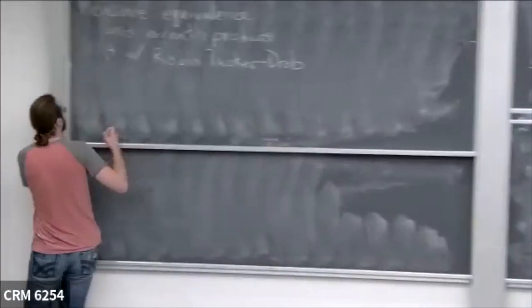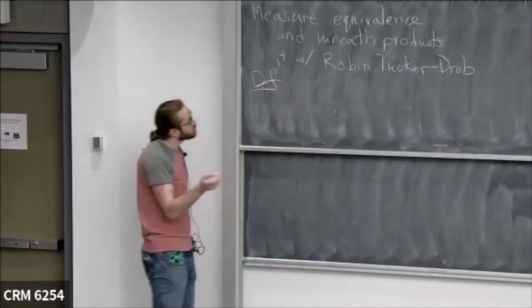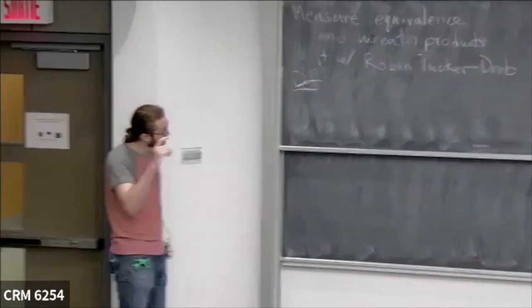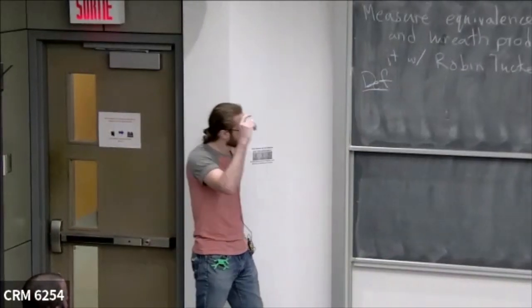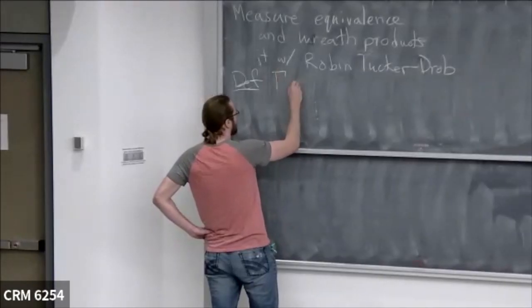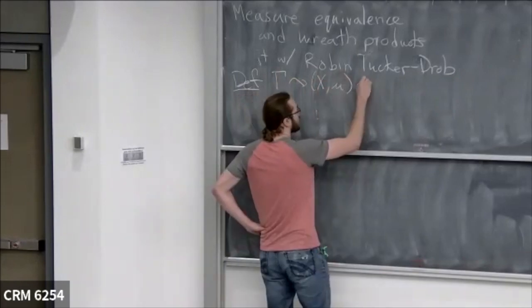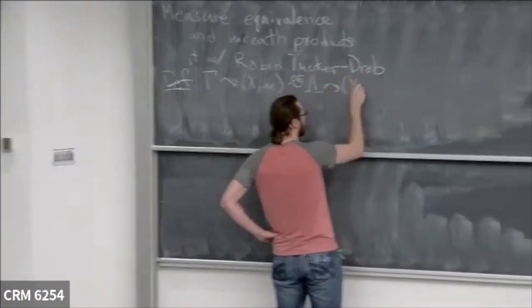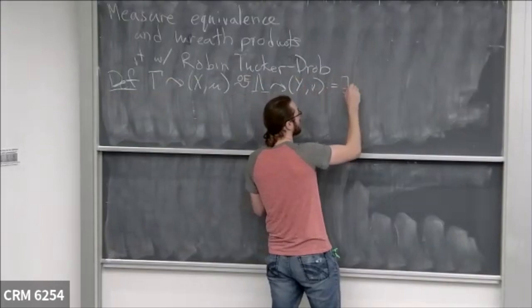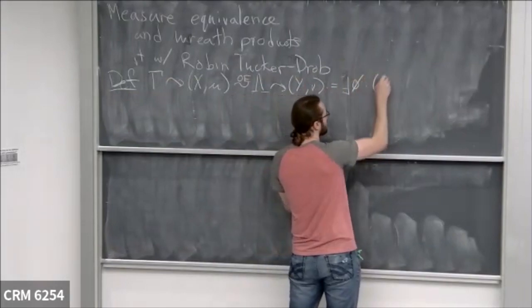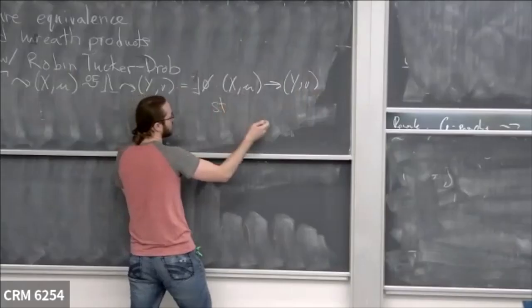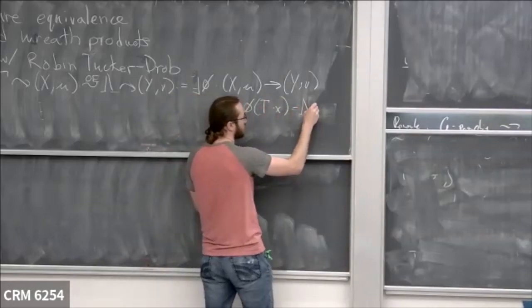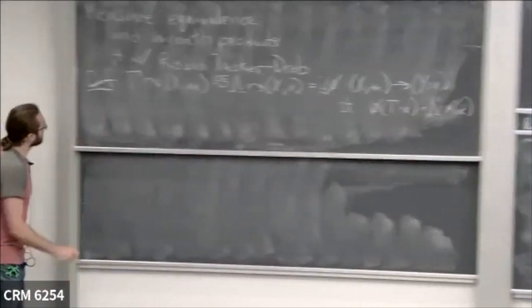So just to get started, for the entire talk, Gamma is just going to be a discrete countable group, and I'm going to be looking at free PMP actions of this group. So we say the two actions are orbit equivalent, which I will abbreviate with this notation, OE, to Lambda acting on another space, Y, nu. This is if there exists a measure isomorphism between the two spaces that sends orbits to orbits, such that phi of gamma dot x is equal to lambda dot phi of x. So Damien talked about this briefly last week.